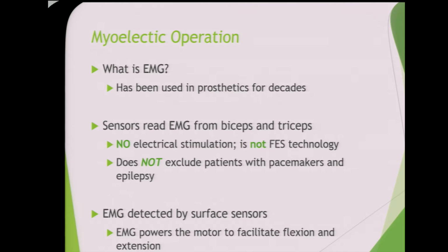The orthosis itself will determine, is the arm attempting to flex or is it attempting to extend? Once it determines that, it will then augment whatever motion is happening. This can be done off of a very minimal muscle signal. It is detected by a surface sensor. This is not something which requires surgery or any sort of implementation to be inserted underneath the skin or anything of that nature. It's a fully contained unit which is designed to run just off of when the patient wants to use it. So it's volitional, it's functional, and it's portable.